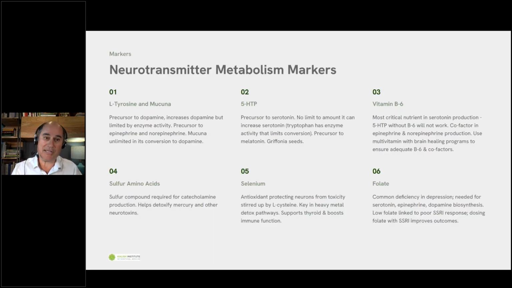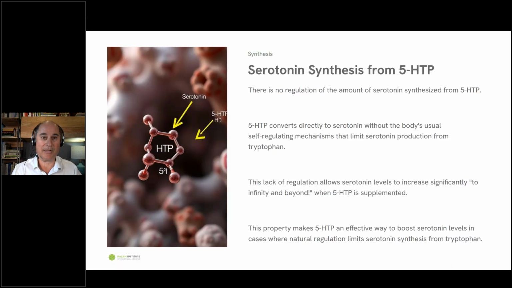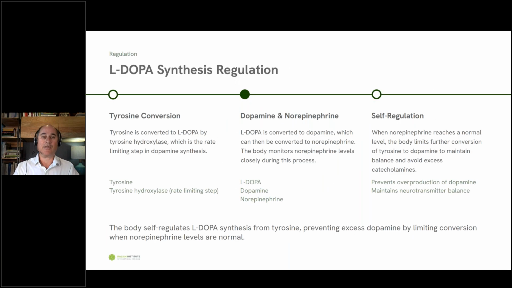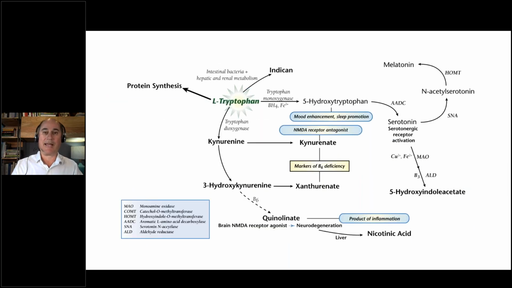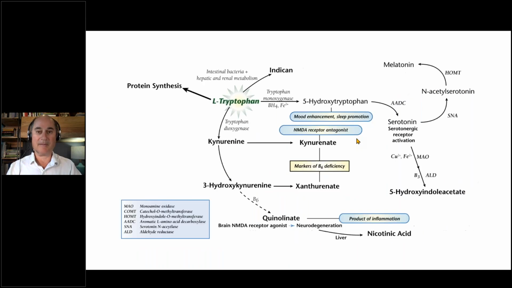Let's see, these are some basic nutrients that you need, but let's look at labs. I talked about a lot of these things already. Okay, so let's look at the pathways here, and then we're gonna look at labs. So we have plenty of time for that. So number 1, you make serotonin from 5-HTP, or from tryptophan and then from 5-HTP. And so here's the pathway that we wanna focus on.